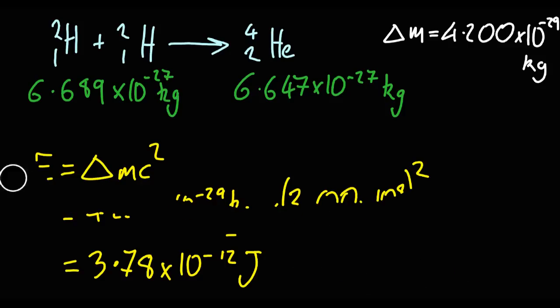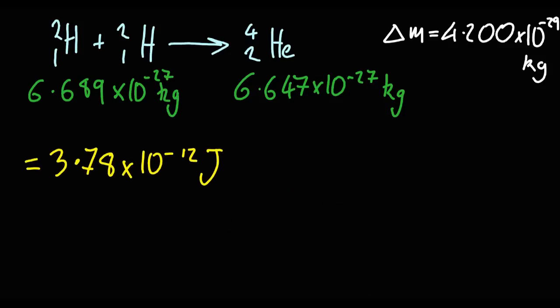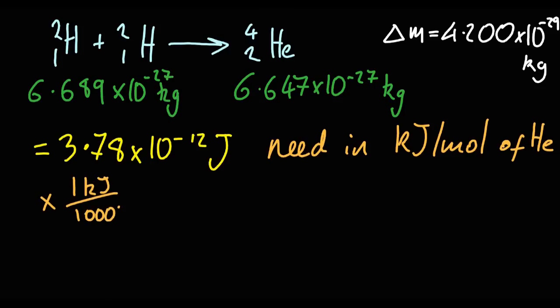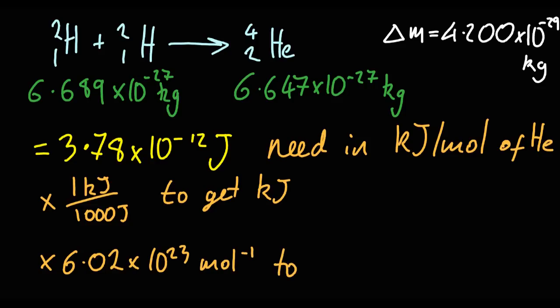We probably need to work it out in different units, not joules per atom. To be honest, IB chemistry love their kilojoules per mole. So how can we convert that? Well, first of all, if I multiply it by 1 kilojoule, which is 1,000 joules, I'm going to turn my joules into kilojoules. And instead of working it out for one atom, I better multiply it by 6 times 10 to the 23 to get it for a mole of atoms.